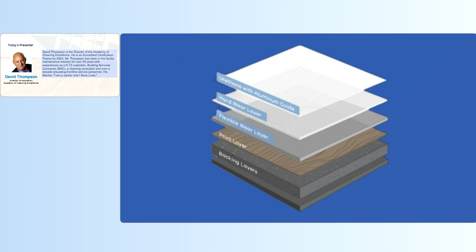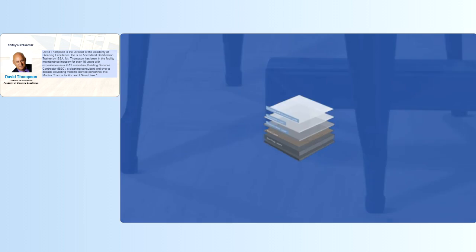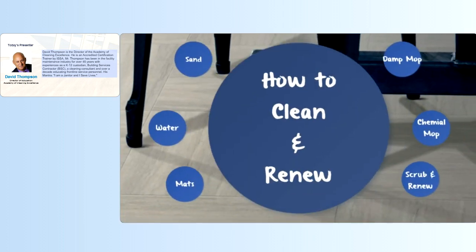So whenever somebody says, "I've got a vinyl floor," well, yes, but as you can see here, this is urethane with aluminum oxide, and many different manufacturers have different ways of putting this together. The wear layers are what you're actually walking on top of. The print layer is what you see, what it looks like. But a lot of our problems with what's already on the floor is below that, because not always what is below that is waterproof. So that brings up the next subject that we want to talk about.